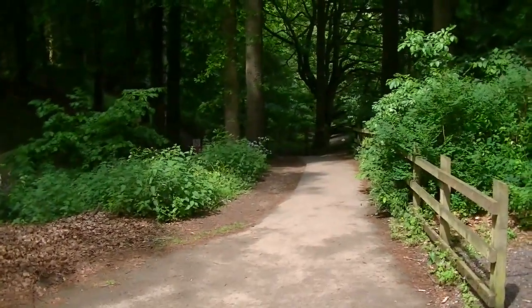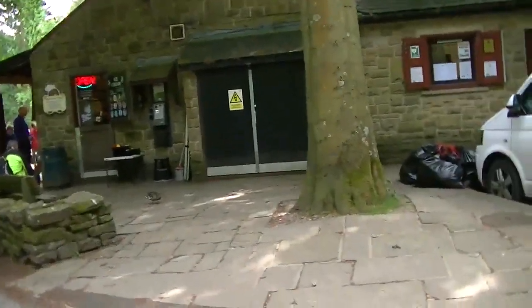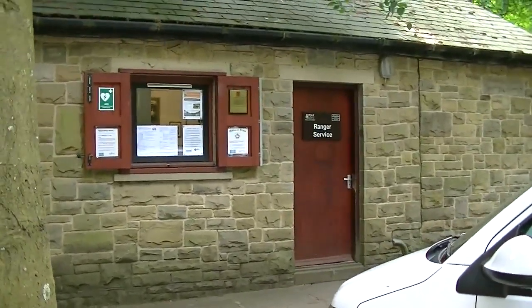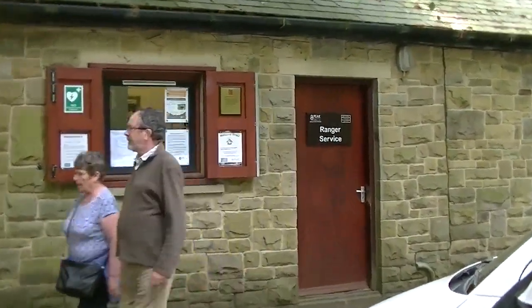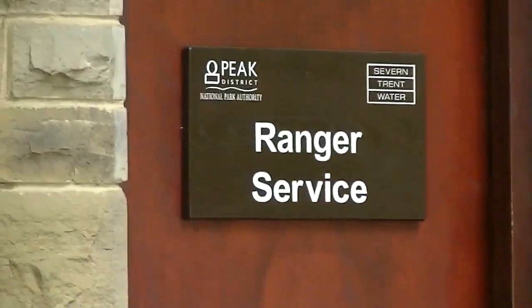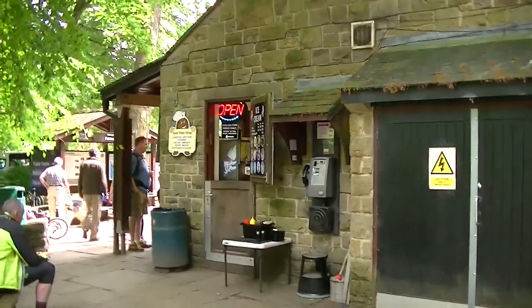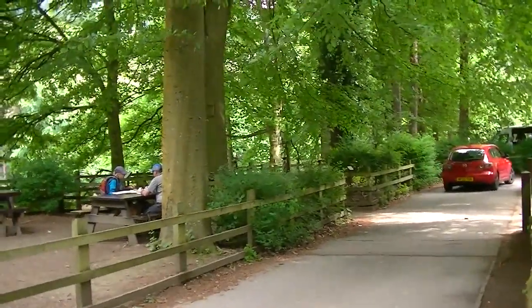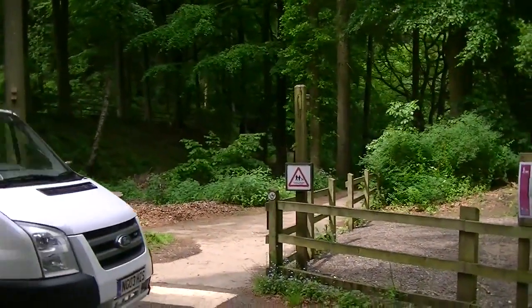So that's where we've just come from. There's a visitor centre here, the Peak District National Park Rangers officers, and a shop. Like I said before, there's a lot of people who like cycling who come here. Very, very busy here. So we've come out of there.